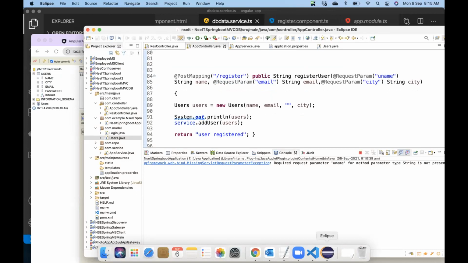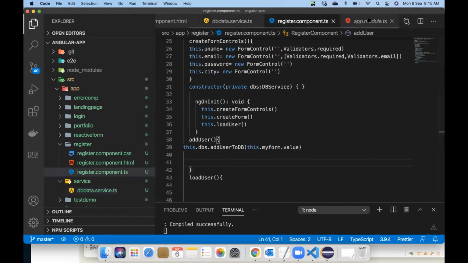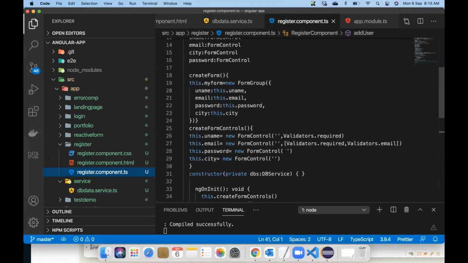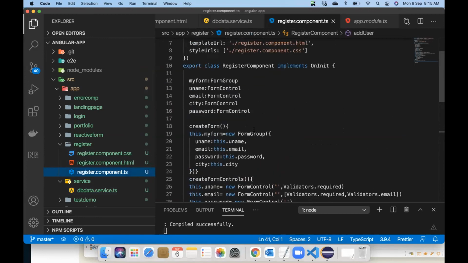So here we check in my register component, in my .ts, we have a call uname. So what I do for a change, because it is saying the uname is not present, so we are sending the data in the form of uname only.